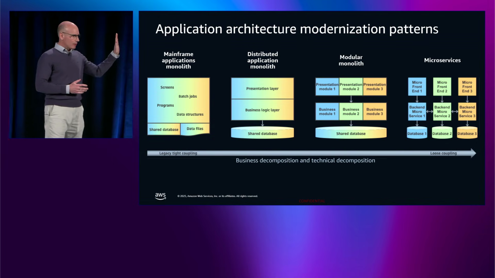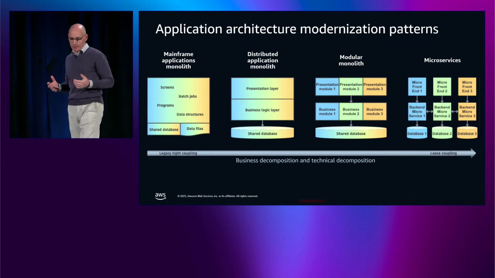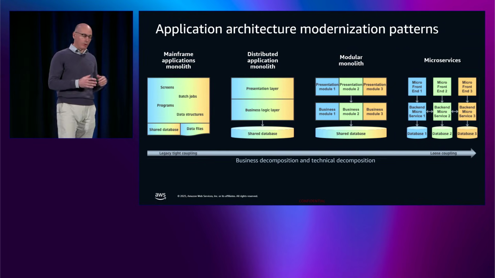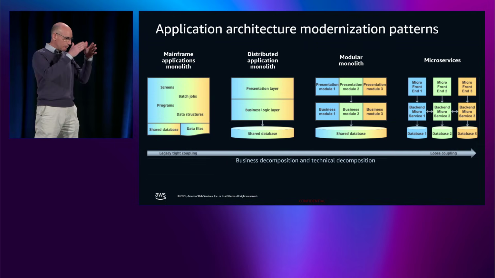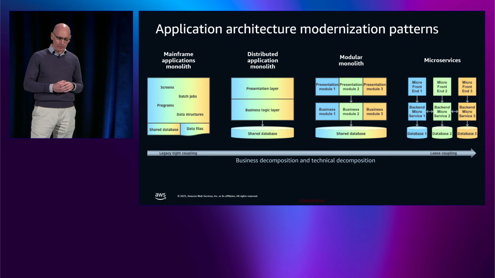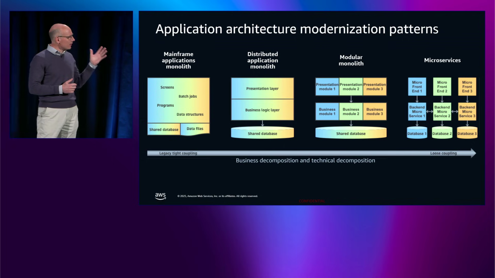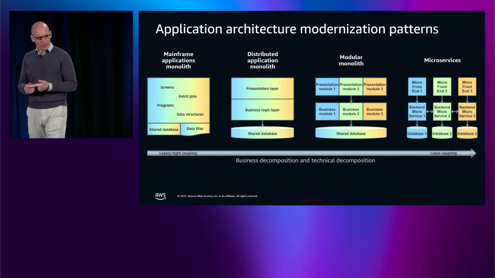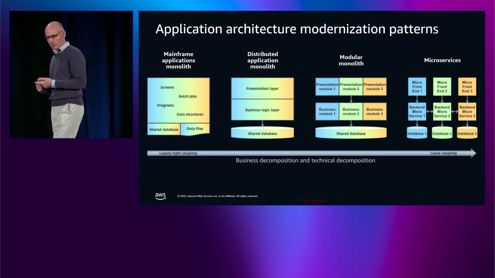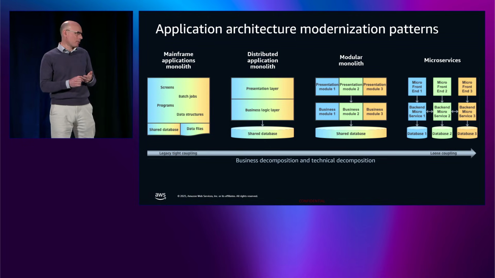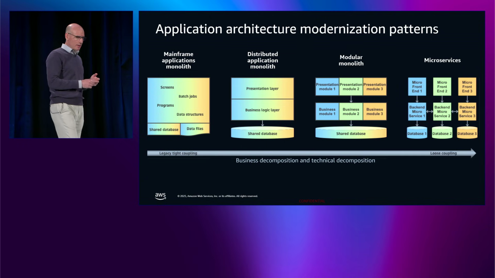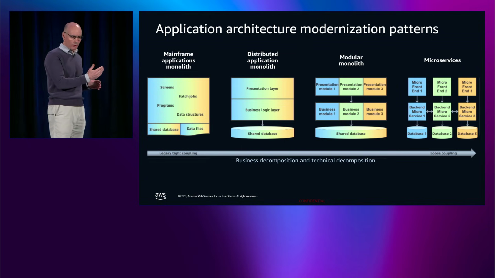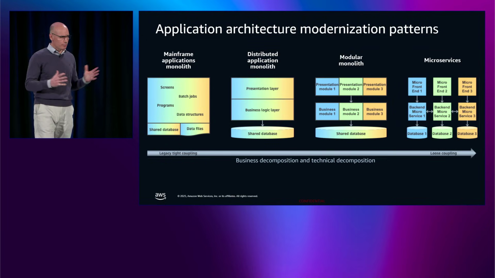Far to the right, you can see the microservices, right? And microservices have a lot of qualities. They allow you to have tech choices, you have better scalability, you have better time to market, you can have a very granular choice in terms of tech stack for each of the microservices. But at the same time, they increase the complexity. You have more latency, you have to deal with distributed transactions, you may lose the ACID property of your transactions, you have to deal possibly with eventual consistency. So it's not a one-size-fits-all again. You have to choose what's most appropriate for your application and your own organization. And it could be that a modular monolith could fit the needs.